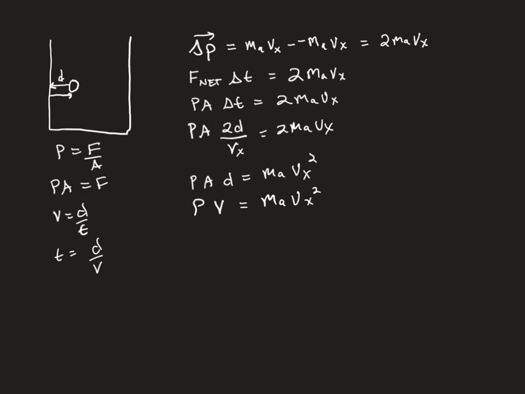Now we have to take care of one big issue before we can get temperature in there. First, there's not just one particle in a container — we're supposed to have a large number of particles, so we need to multiply by the number of particles actually in the container. The other thing to account for is that the gas moves randomly, meaning the particles aren't all just traveling in the x direction. And since they move equally positive as negative, if we take a traditional average we'll get zero.